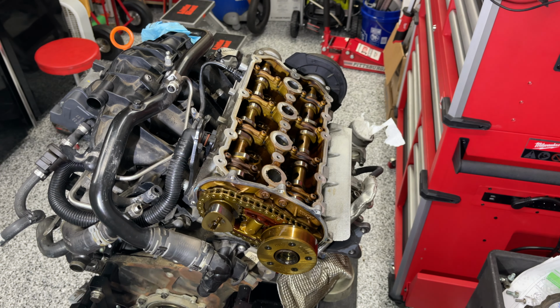This is a unique tool for removing the camshaft adjuster. Take a look at the tip here, and it is not a Torx. It may look like a Torx, but it's not. The best one out there is made by Assemacher, and there is your part number. Let me get the glare off of this thing. Right there, there's your part number. So basically it's an Assemacher 0920 for the VW part 5220. This goes right in here and allows you to pop that out. So that's what we're gonna do.